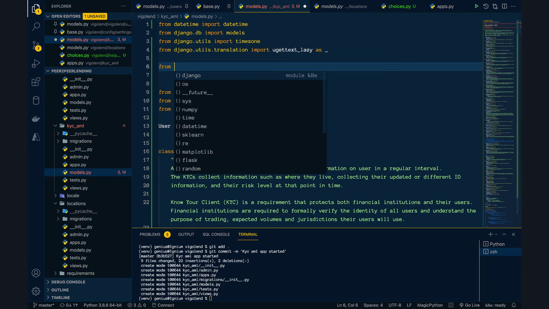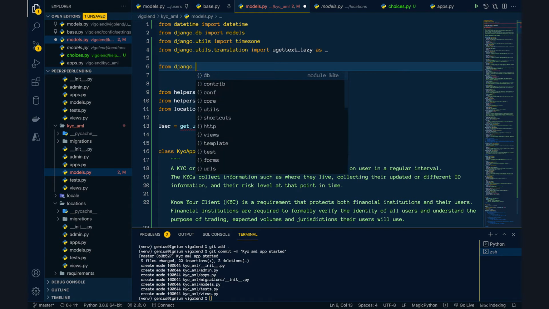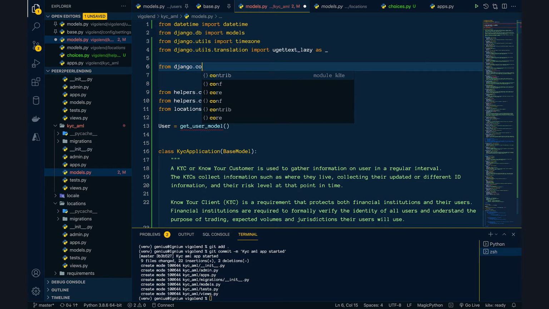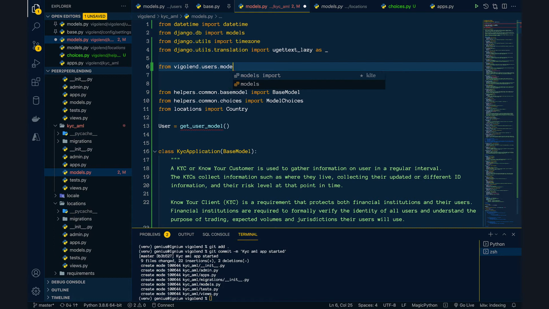From django.contrib, oh okay, the users.models, import our user.